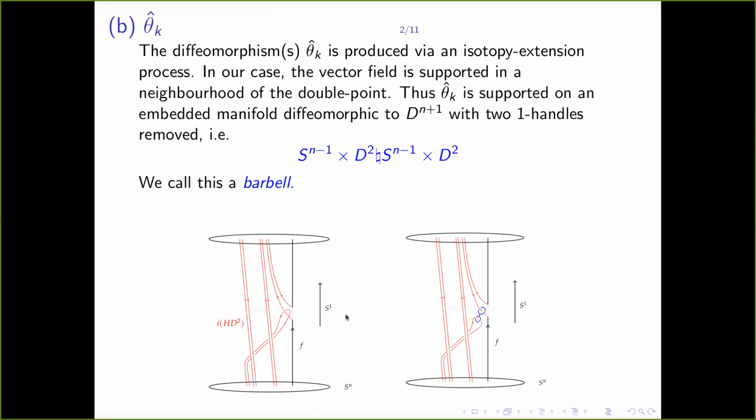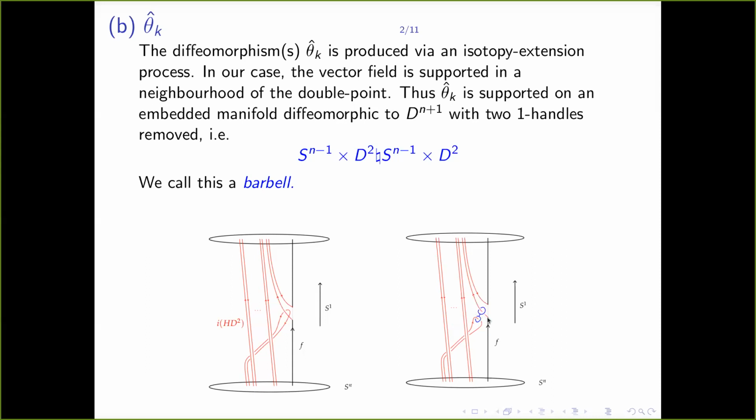double points. You can go between any one resolution and any other by a little motion in a neighborhood of the, basically you've got a little disk around that double point, and that disk is in every resolution. And so we can demand that our vector field that we use is supported in that disk. And so our diffeomorphism of S1 cross Sn is the identity everywhere except maybe in that little disk that we had the vector field in.